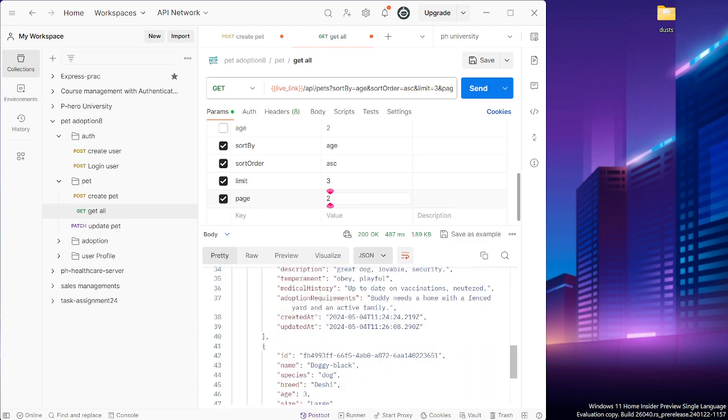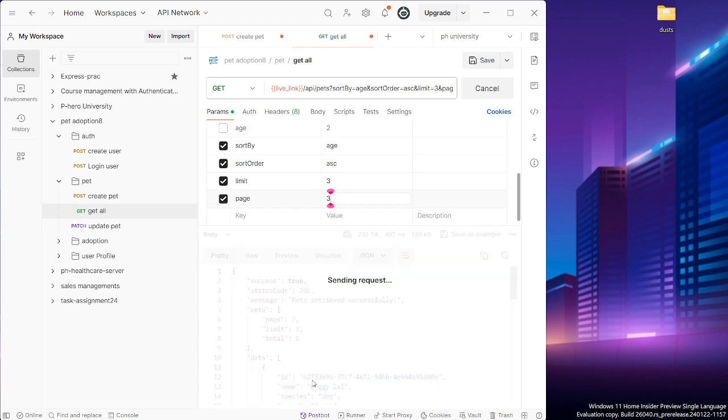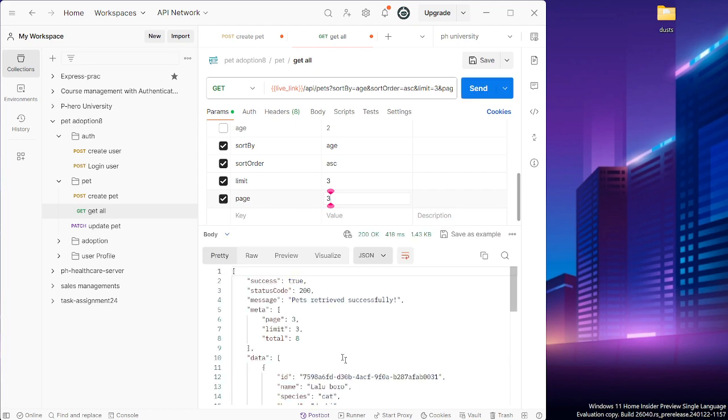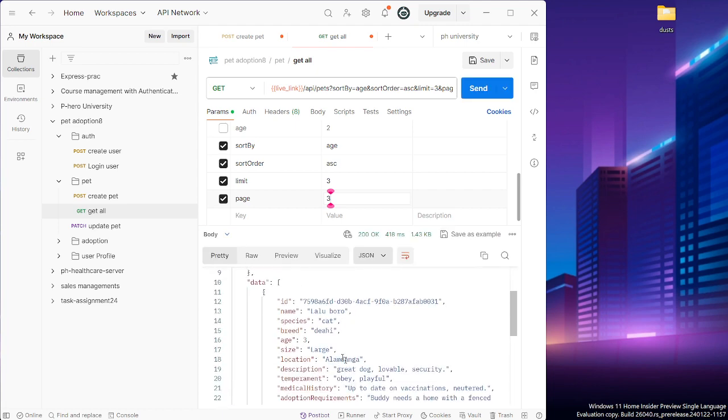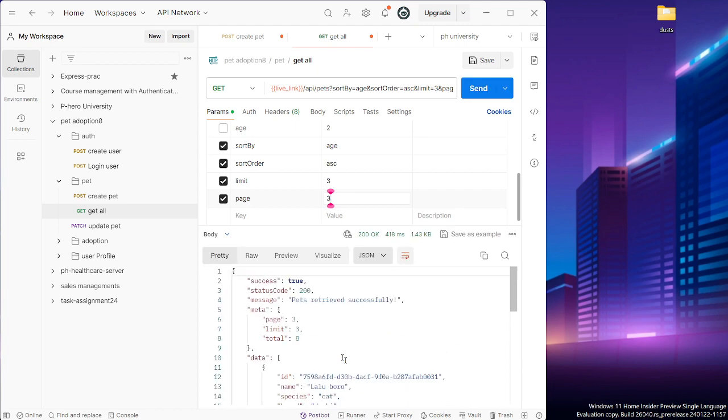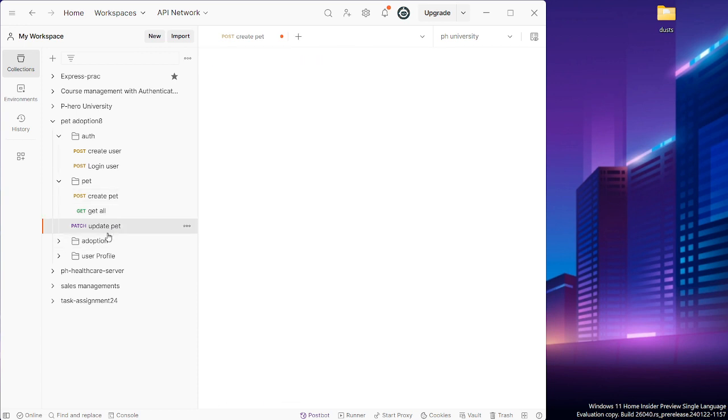Now if I use page 3, it sends me only two results. Okay, it's working perfectly.